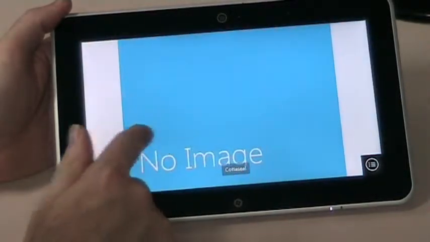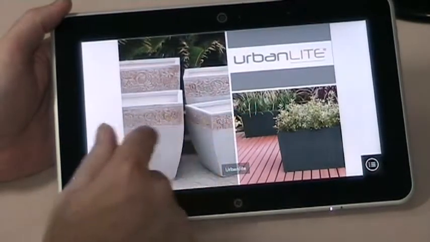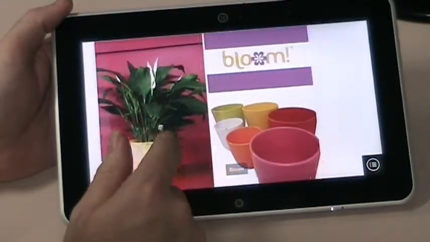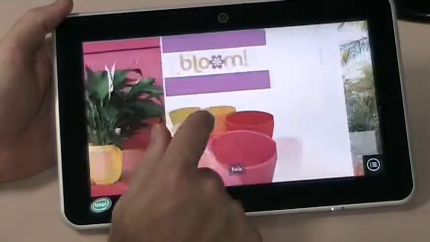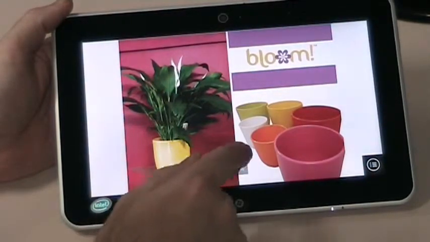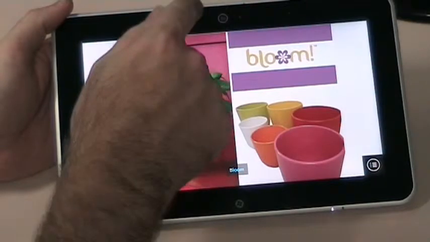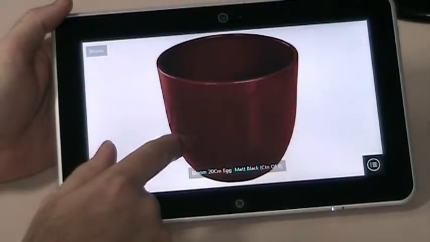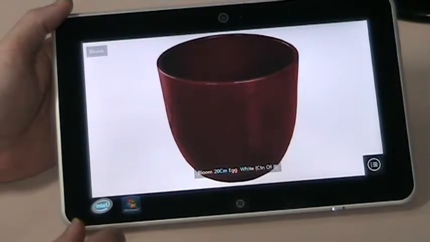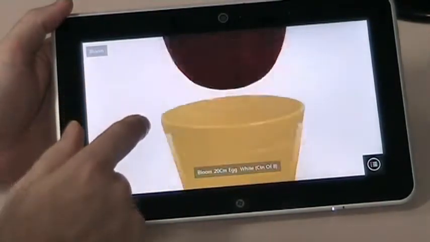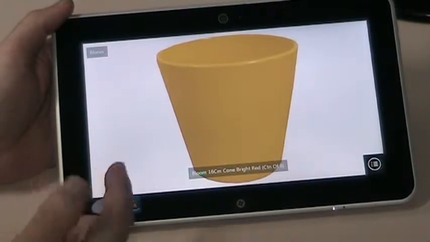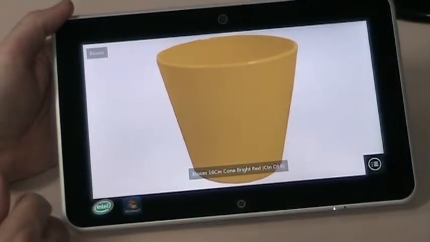So in this case I've got my Urban Light, Yardies, Bloom. So these are the different range names, and then as I go through a range name, if I want to bring up the items in a range, I just flick my finger up, and you'll see that it can then work through the different ranges. So I've got my different products within the range here. Now this is really good for showing customers through the different products and describing them, but of course you don't just want to show it to them, you want to be able to put it on an order.